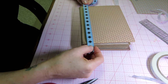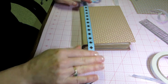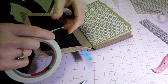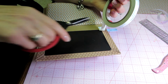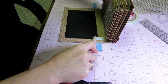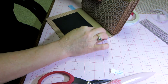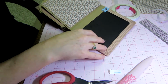And I'm going to put this here, make sure it's even, give it a press, cut that, and then I'm going to use this again, and this time I'm just going to go across this way with it, because I just need it to hold that end of the ribbon down securely so that I can put the paper over it. So I just pull it tight and then push down. So that ribbon's there.